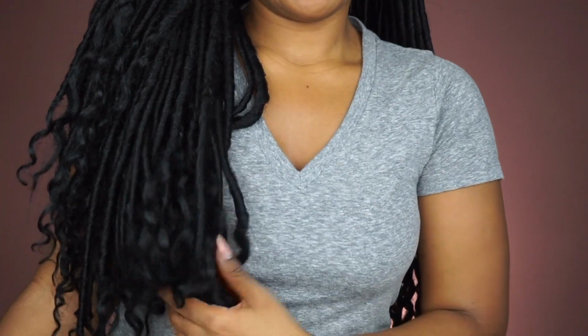Zury lock braid is what it's called, but it's basically a mimic of a goddess lock. And I am wearing the 26-inch version of this hair. They do have 2 other sizes. I think they have a 14 and an 18-inch. So if you're not really big into 26 inches, you could definitely get a shorter version of this hair.